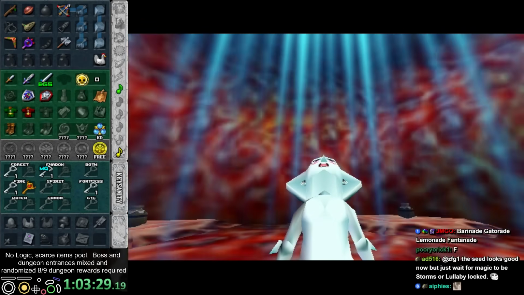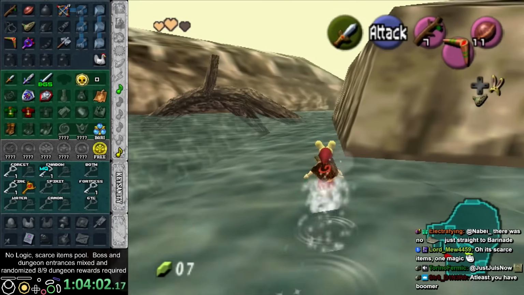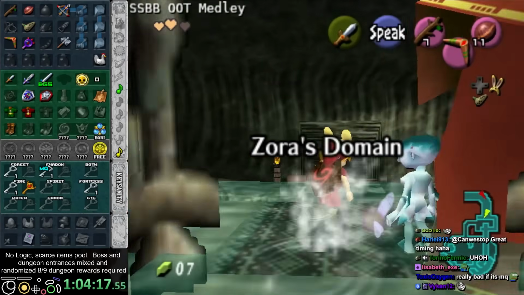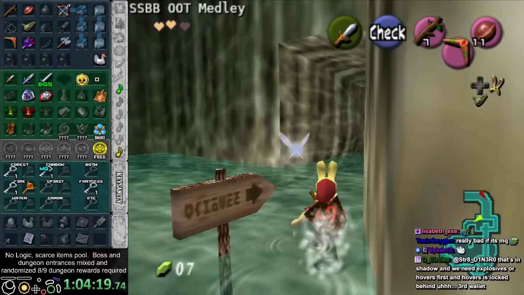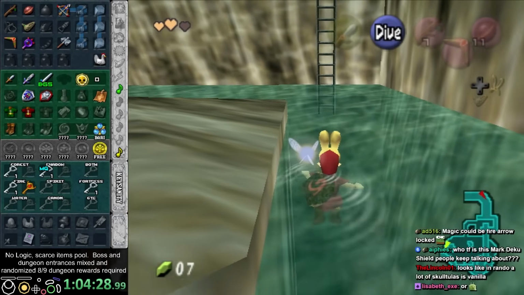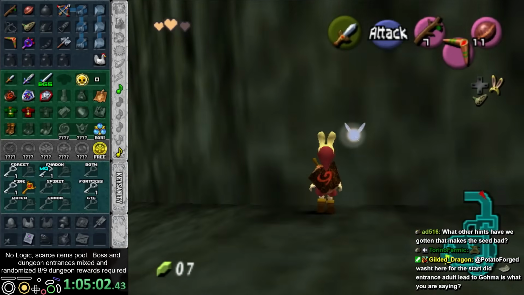Zora's Sapphire. Water Temple has magic. That could be bad. Water Temple has more locked items on average, just because a lot of stuff requires hookshot or iron boots or something. Or lullaby. Yeah, especially bad if it's MQ. Seed's gonna be bad. This seed is definitely looking potentially rough already. What are the hints that we got that makes a seed bad?